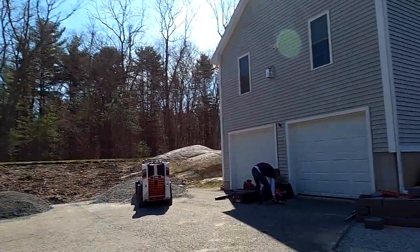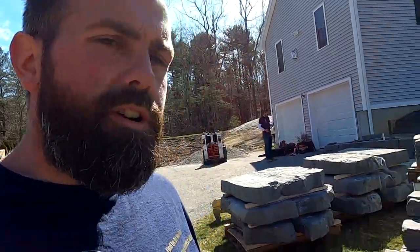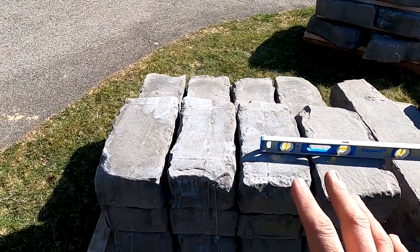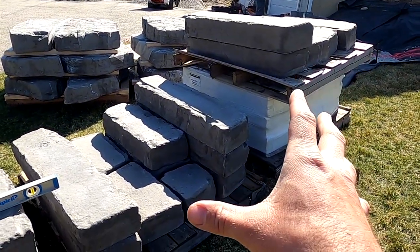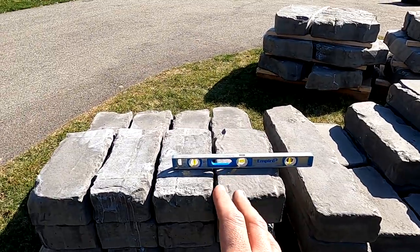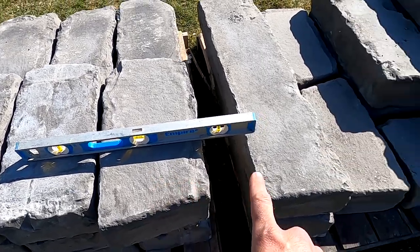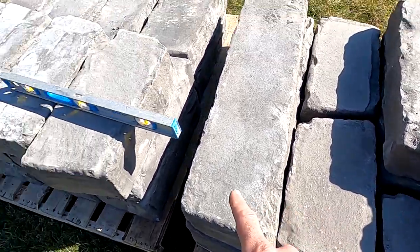All right, guys, we're having a little bit of a, not a big issue, but the corner over here on the wall, we're starting to find that the corners are a little bit lower than the other wall block. So we kind of looked into it a little bit more, and I just wanted to show you. So this pallet right here is all corners, Kodah Wall corners. And these 3 pallets over here are Kodah Wall wall block. These are all like the assorted sizes on the pallets, and this is just a corner pallet. Now all of these are corners except this one. This one is a size from the regular wall block pallets, like a medium size.